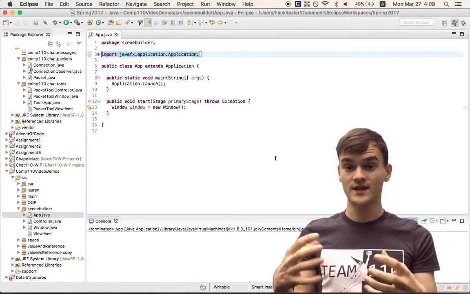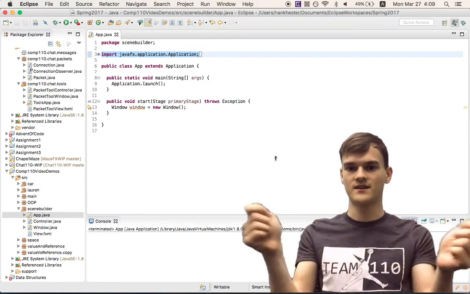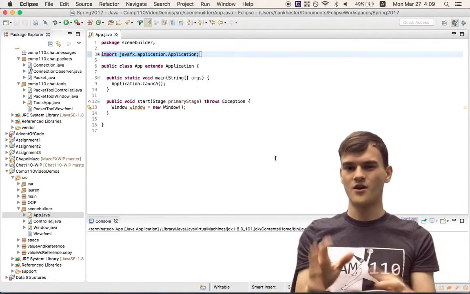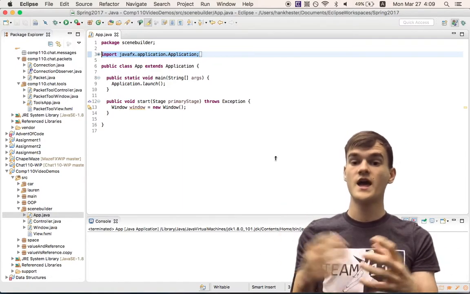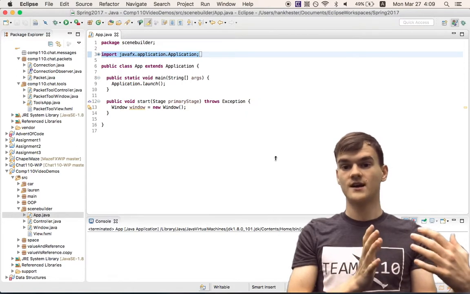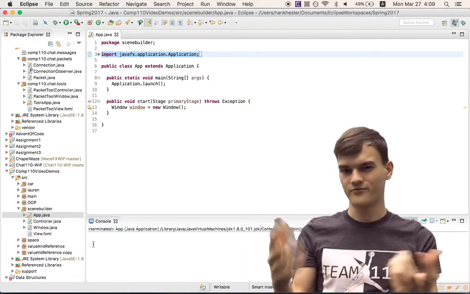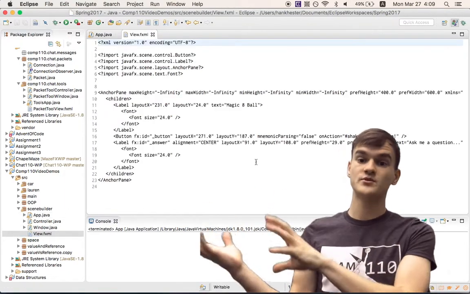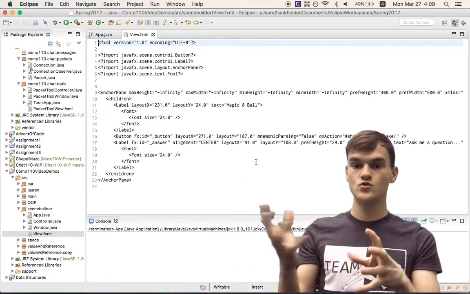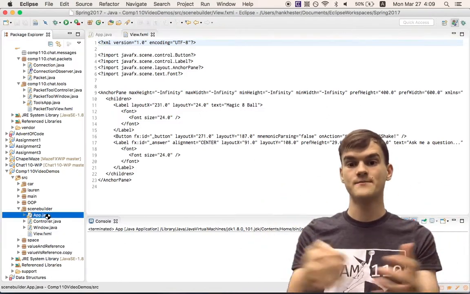So SceneBuilder gives us ways of dragging and dropping elements and resizing them in a way more like Photoshop or something like that we're used to. And then SceneBuilder generates an XML file, or FXML as a play on words with FX, that Eclipse reads in and then uses that file to generate the GUI that we see.